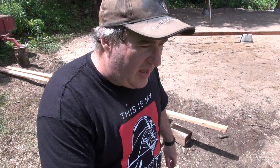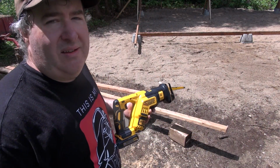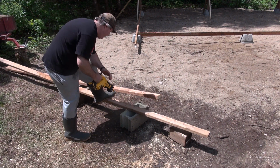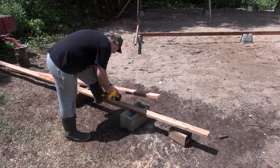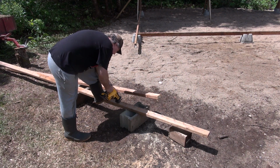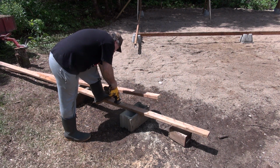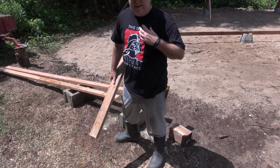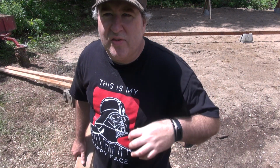My face is just dripping in sweat here. It's not that hot out today, it's like 20 degrees. No, I don't have a pocket in my shirt today. Or was putting the screws yesterday.